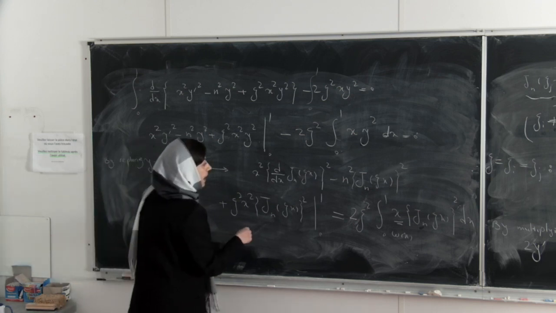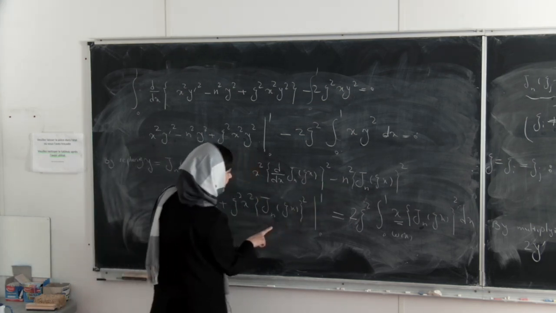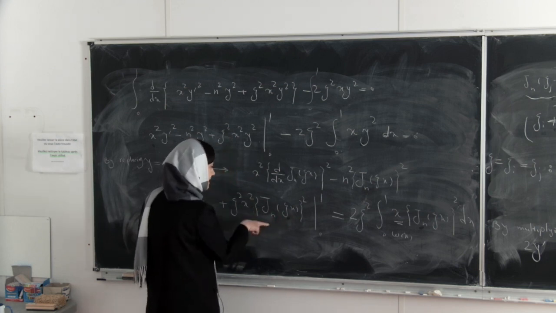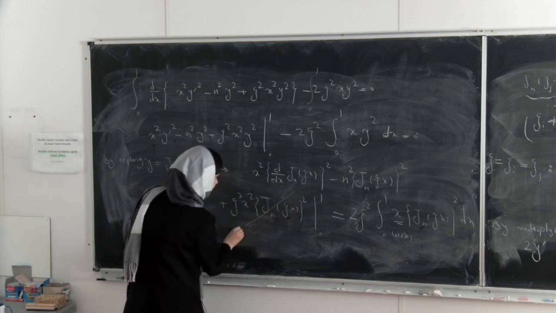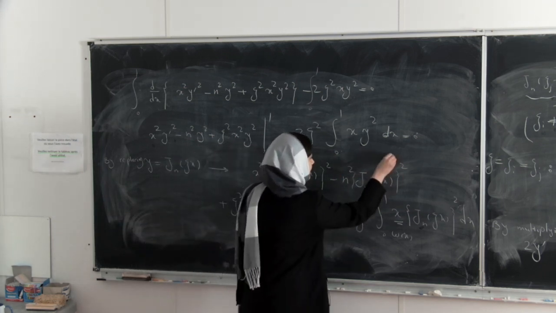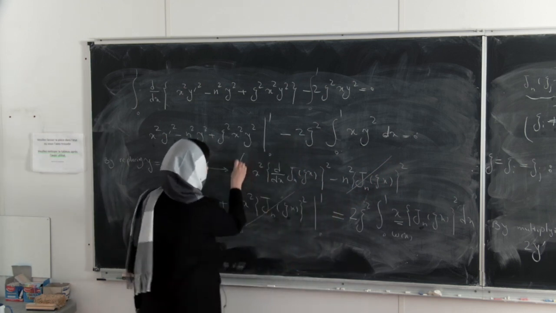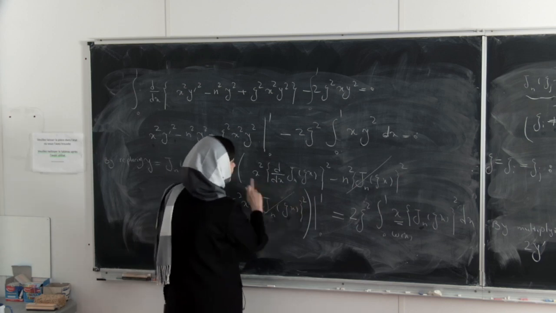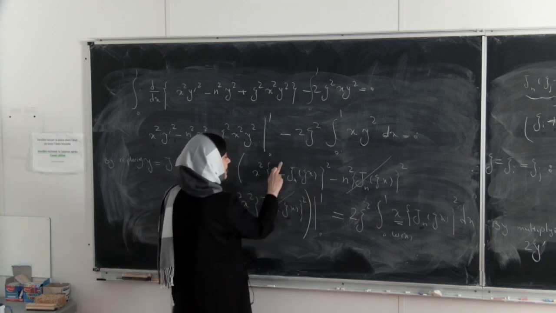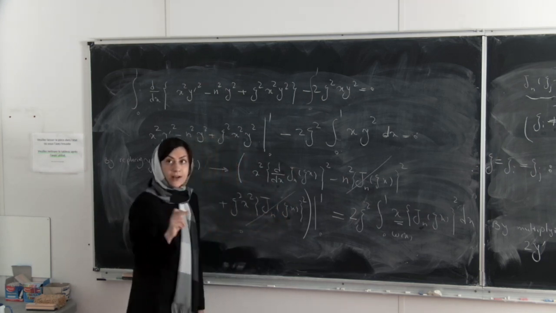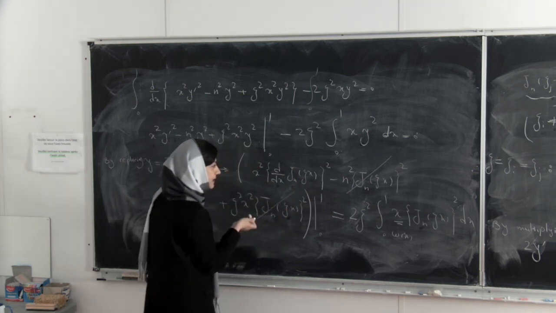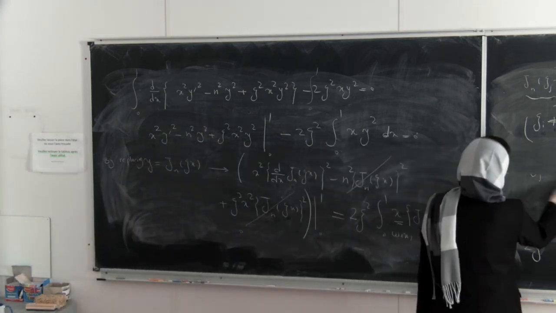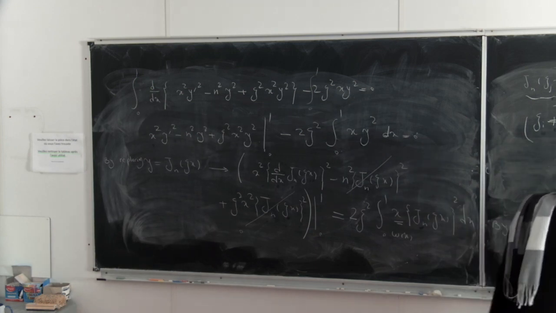Okay. In this section, we know that xi is a root of Bessel function. So for this part, we have 0. In this part, we have 0 too, because of the limits 0 to 1. It remains this part, the derivative of Bessel function of order n of xi x.